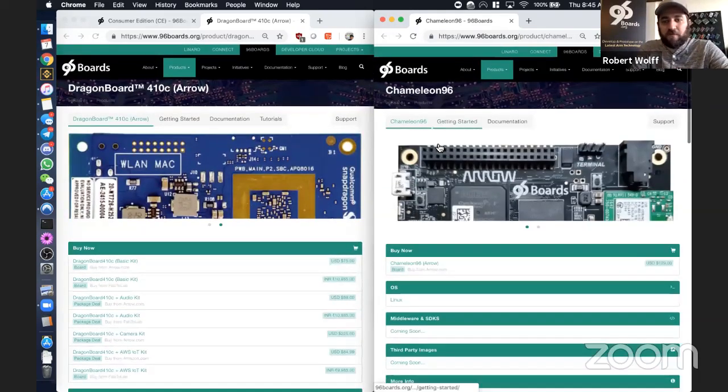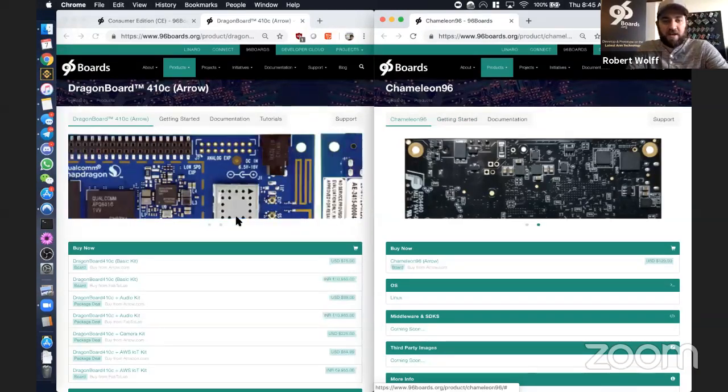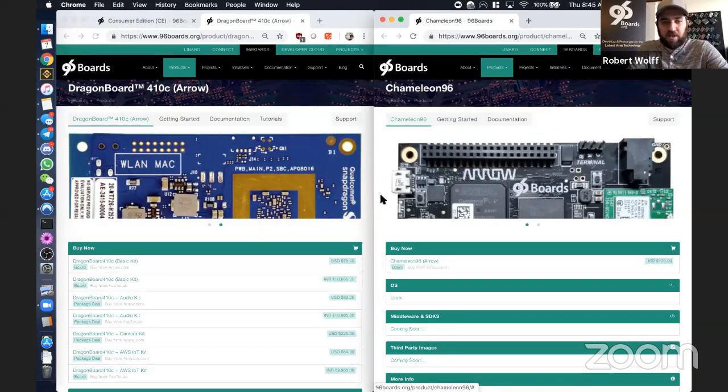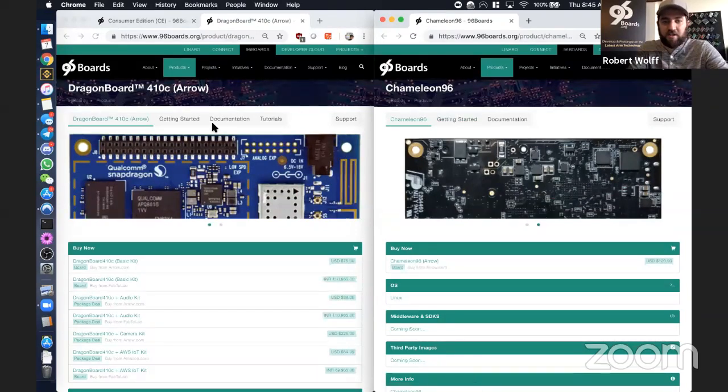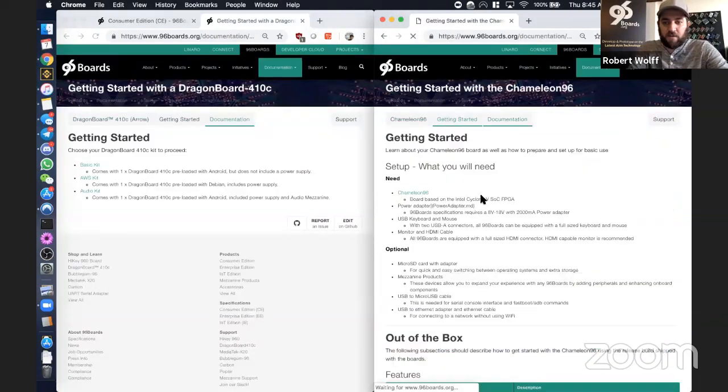So this so far is the same for the most part. You feel comfortable surfing the Dragon Board page as you do the Chameleon page. But what about documentation? So if we go to getting started here, the difference between these two pages is that the Chameleon 96 takes me directly to a getting started page with all of the stuff.